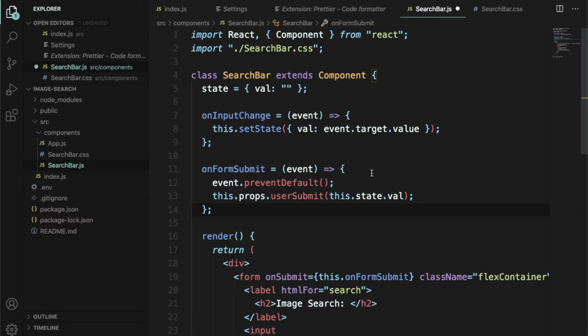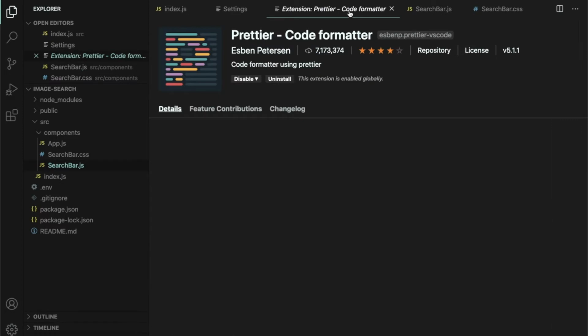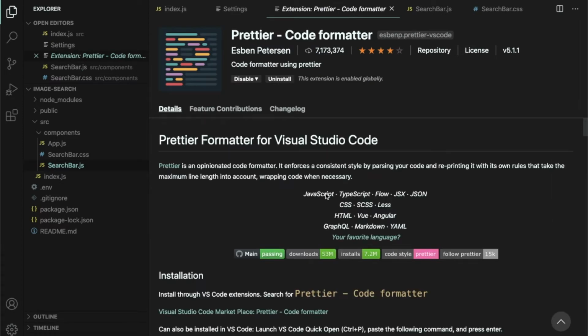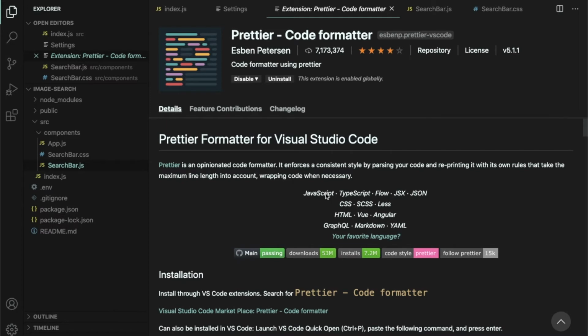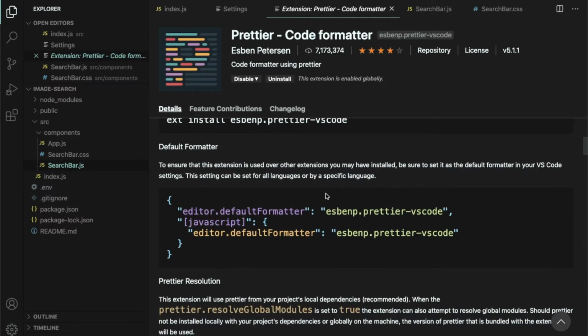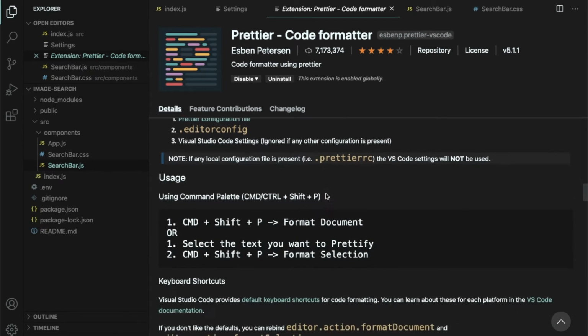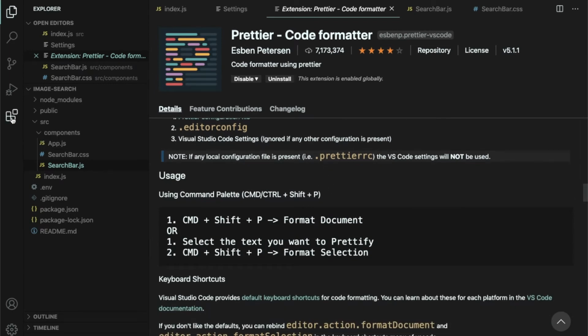Another way is to make it on save, but I don't do it because at my work many people don't have Prettier. This is my personal project, but at work many people don't have Prettier installed and they hate this format on save. A lot of people work on the same code base, so if someone has Prettier installed, it will reindent everything and change someone else's code, and sometimes they have a big fight because of that. So I generally don't, I also don't like this. So let's move forward from that.